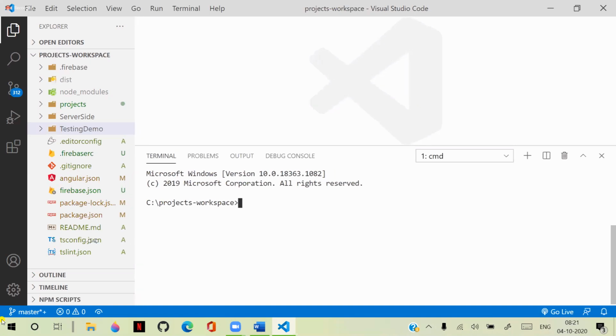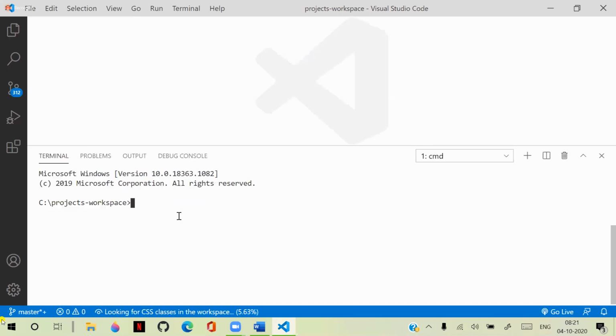I'm showing manually how we set up the environment for testing. We created a new project repository and we are installing the testing framework.